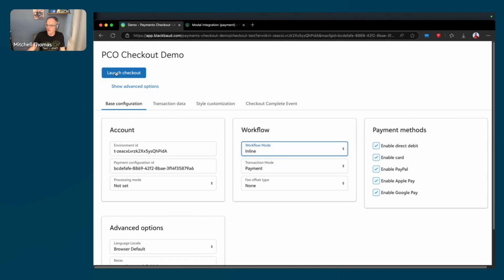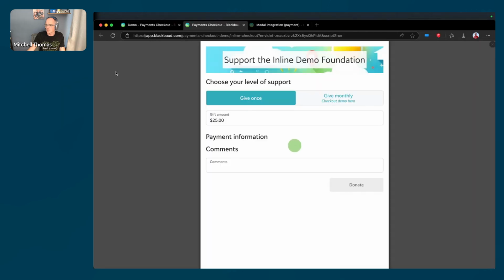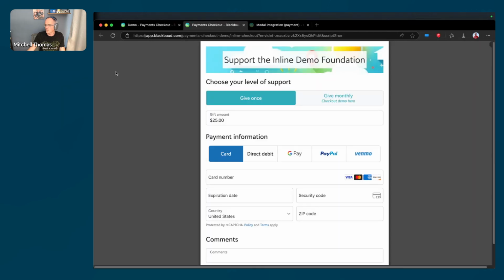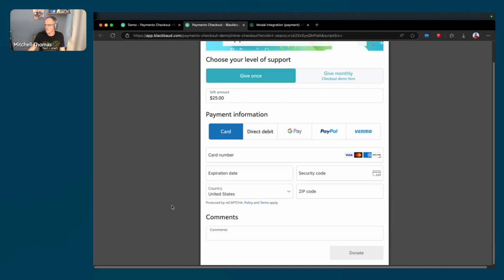I'll demo the inline flow and speak to what's going on here. The inline workflow provides two elements that you embed in your page. There is the complete checkout button, which you would put in place of your regular submit button. It wraps your submit button so that you can still control the look and feel 100%.